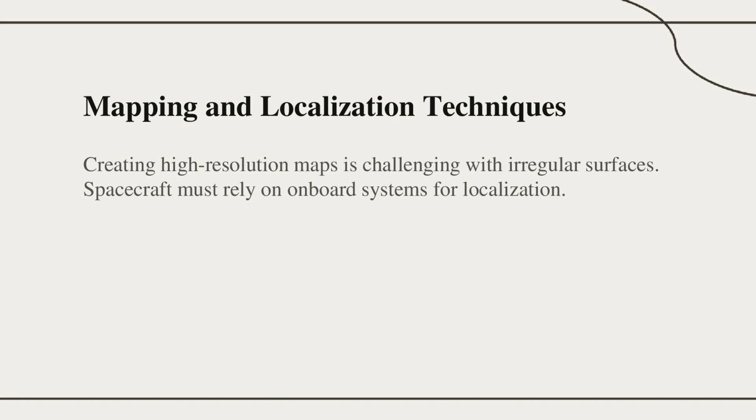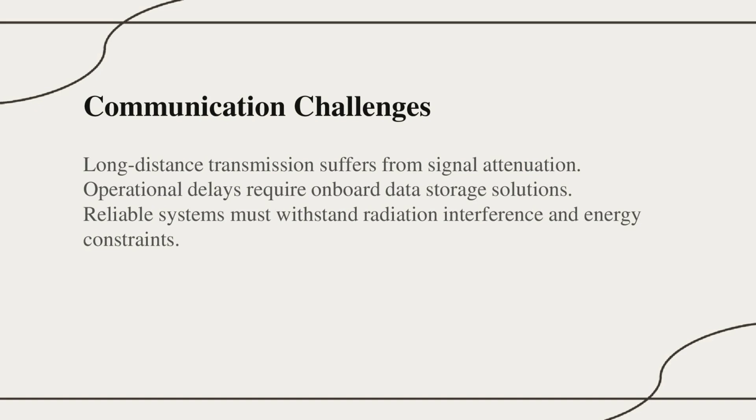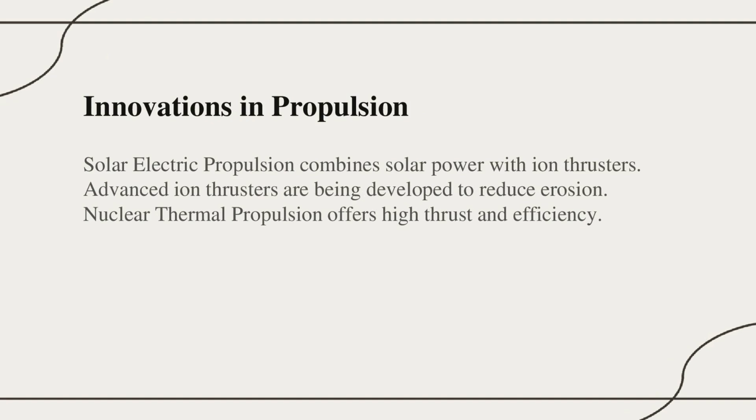Okay, so given all these hurdles we've discussed, what would make the biggest difference in actually tackling these challenges? What should we be keeping an eye on in the future? That's a great question. Well, for starters, on the propulsion front, keep an eye on nuclear thermal propulsion. Right, the super fast nuclear rocket you mentioned. Yep. If we can make that work safely and reliably, it would be a total game changer for reaching distant destinations. Yeah, suddenly missions to the outer solar system wouldn't seem so daunting.